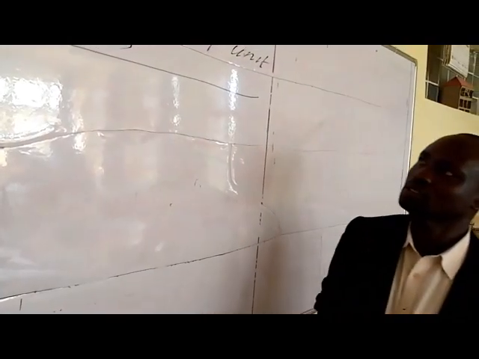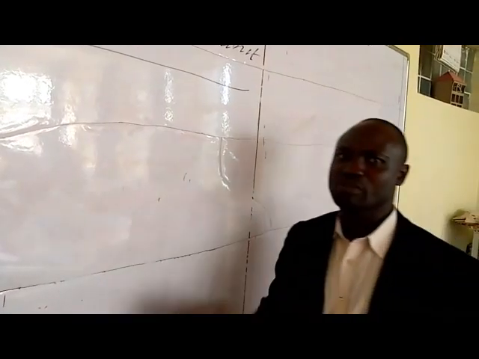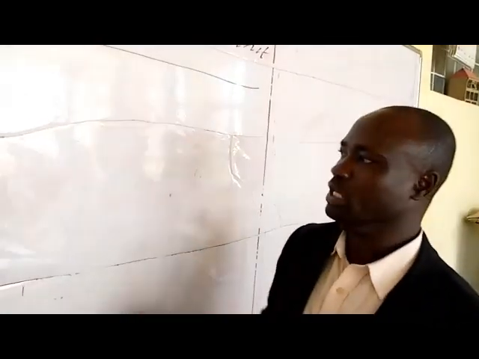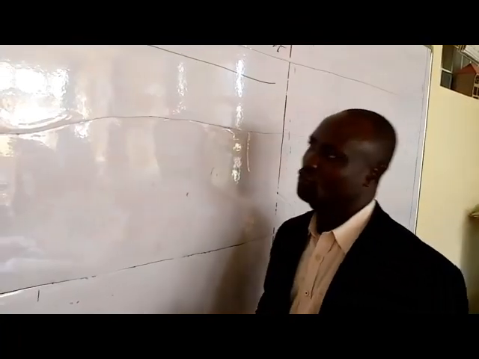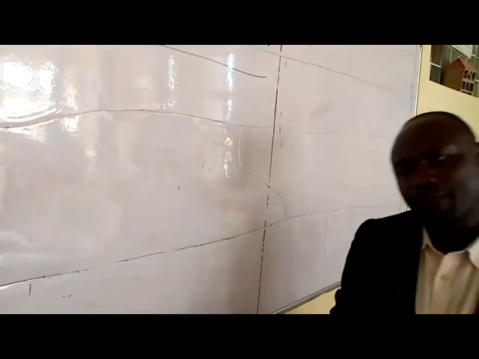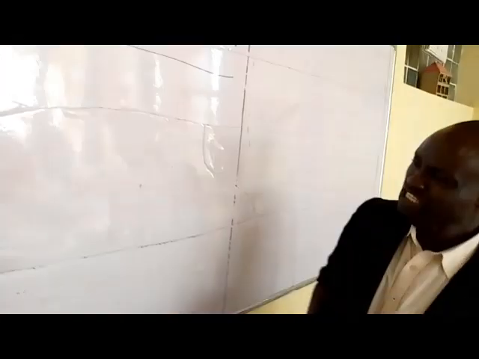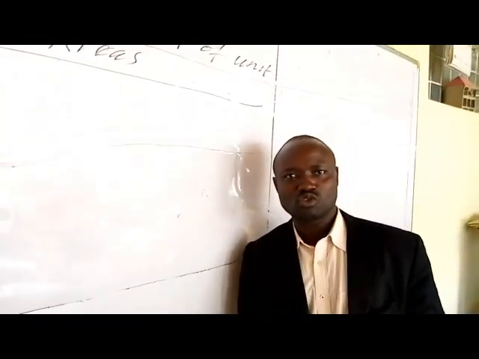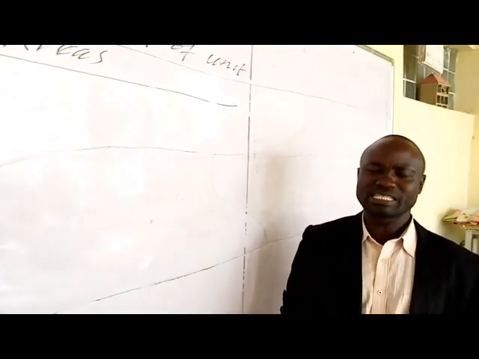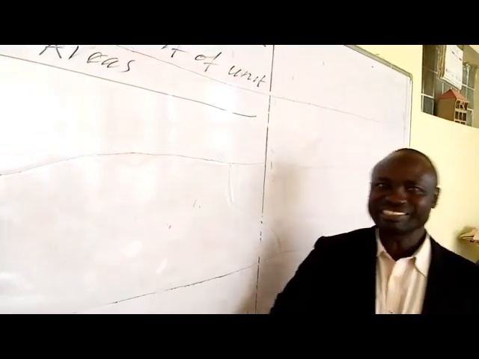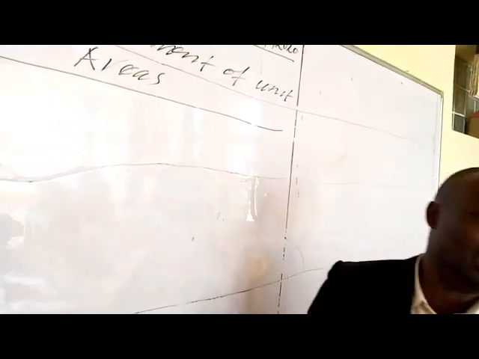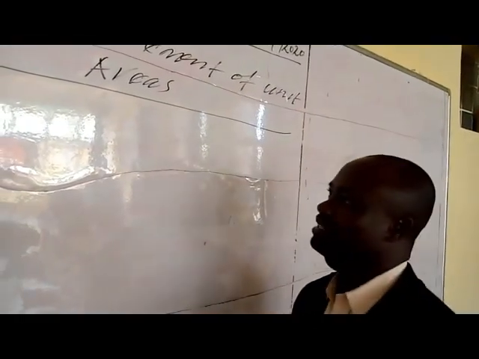That is to say, if you are to take any measurements, there are 2 things to be considered in map reading: measurement in terms of regular shape, and measurement in terms of irregular shape. That is to say, the measurements you are going to take, is it a regular shape or an irregular shape? Now, let's start this way.